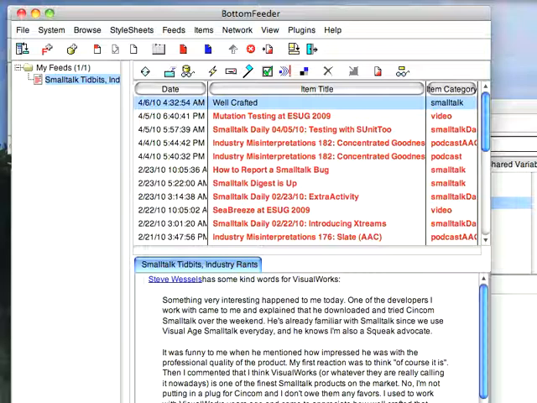Yesterday I had a question come up in my chatback widget about using the tab widget to switch the contents of a UI based on tabs changing. So I thought I'd go through that a little bit today. In Bottom Feeder I have a fairly simple example of this, so let me show you what I'm talking about.